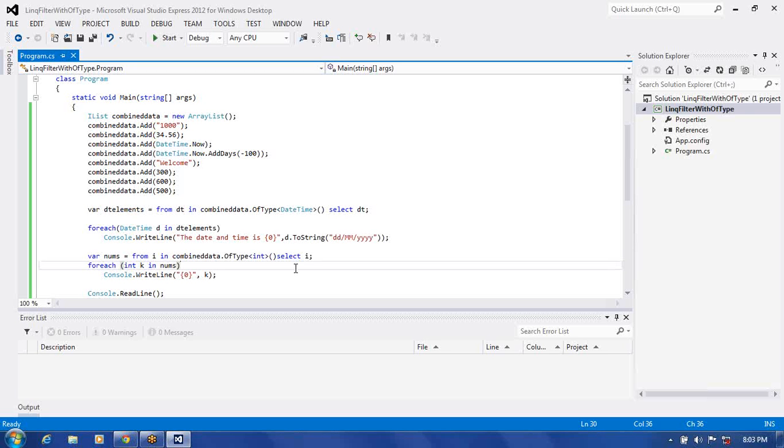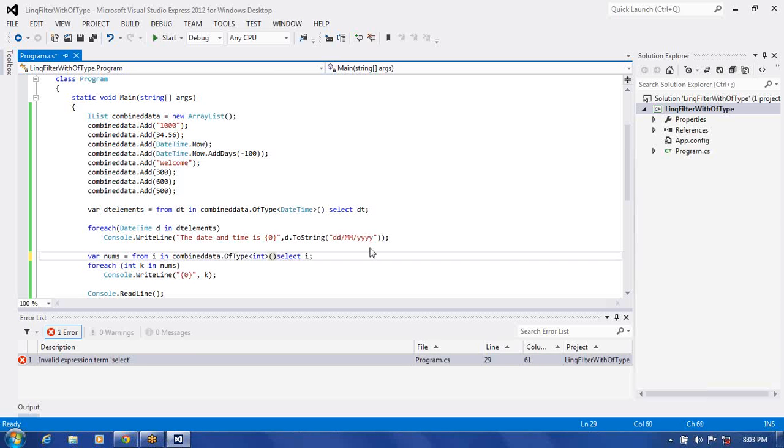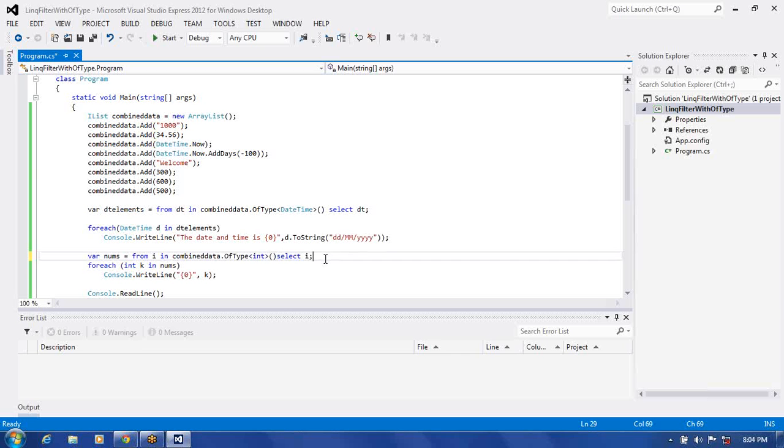Okay. Can we use where here? Yes, that's what I am trying to do. You cannot use where here. The where clause cannot be used in this, because we are not using it as a method, we are using it like this. So because of that, we cannot use it. With the where clause, of course, we can do it. Now we need to apply the where clause on the nums.